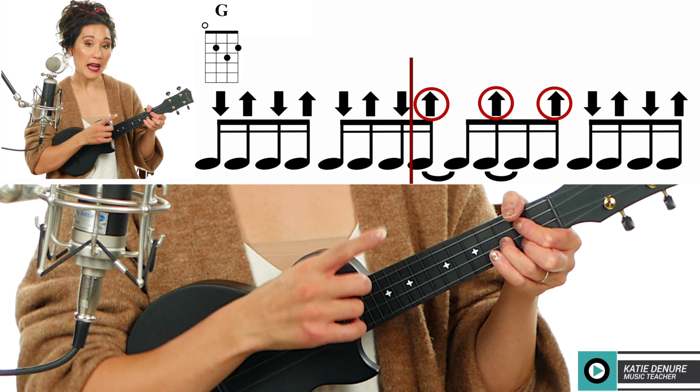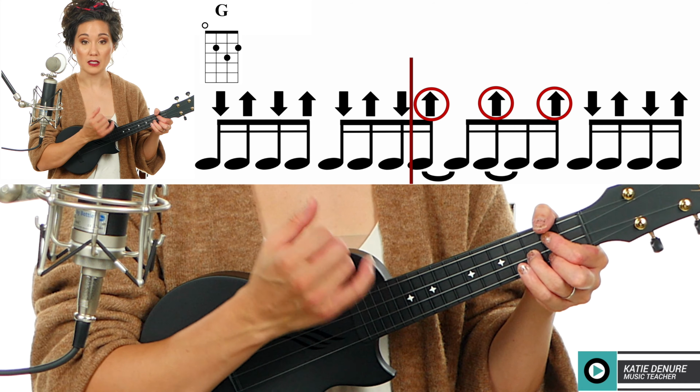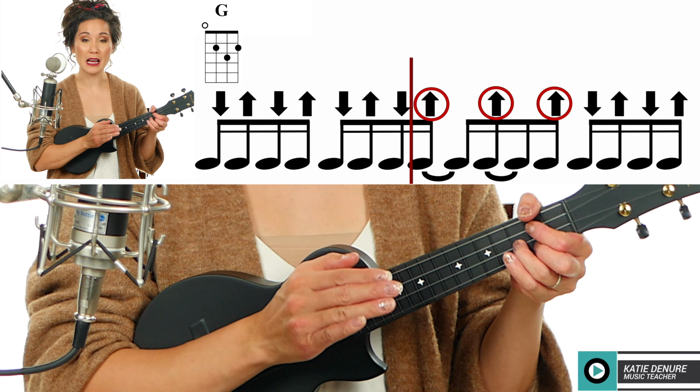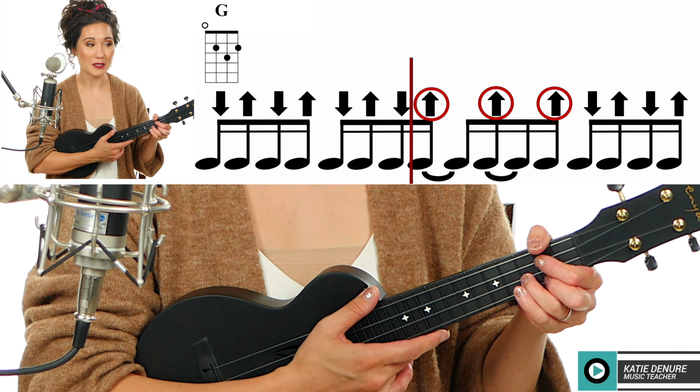Okay, now the last section, those are 16th notes. So it's a down, up, down, up. So after we have those three ups, we have the down, up, and we start the cycle over again. So it's going to sound like this.